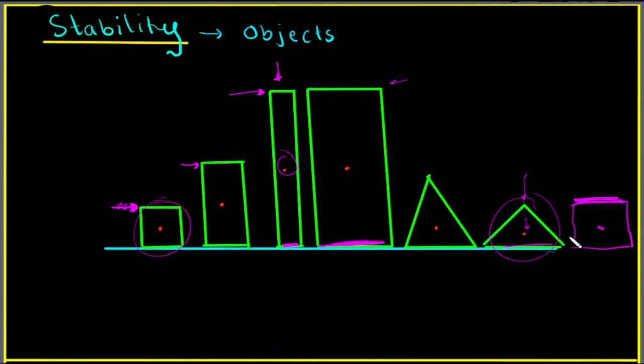So although they appear to be almost at the same level, the center of mass of the triangle is going to be a little bit lower than the center of mass of this cube or square, right? So my claim is that this triangle over here is going to be more stable. It has almost the largest of all base areas and the lowest of all center of masses, right? So this is how we can calculate or predict the stabilities of various objects depending upon their position of center of mass and their base areas.